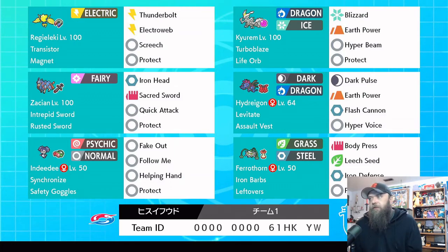Already kind of talked about it a little bit, but Iron Defense raises your defense, and Body Press bases its damage output on your defense stat, not your attack. So if you're +6 and you start Body Pressing everything, chances are they're going to go down. So, super fun team. Between the Indeedee and the Hydreigon, it's really off meta. Even with the Ferrothorn and the Kyurem-White, it's a really crazy mix of off meta, and then you got some on meta teams. But really fun team. I had a blast using it.